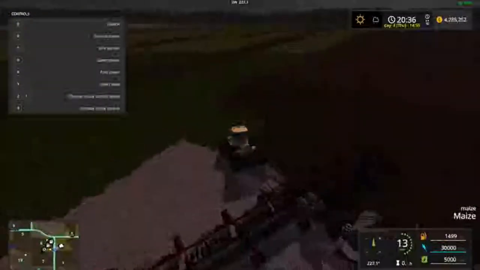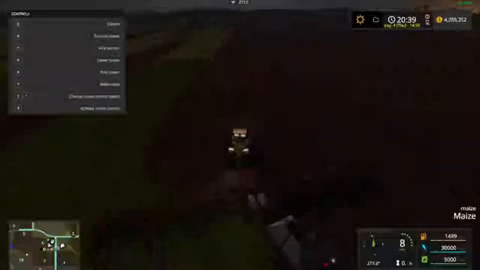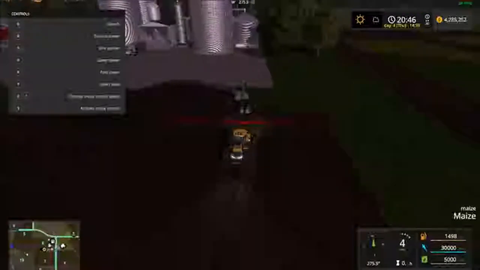Actually, let's go out a ways. Get my lights on. I'm probably going to fast forward time here. There's really no reason not to right now. Bring it up to day. Daylight. The other thing is I will hire a worker here too, so let me see if I can get him straight before I hire. Not sure what the hired worker will do. All right, let's go and hire it and see what happens.